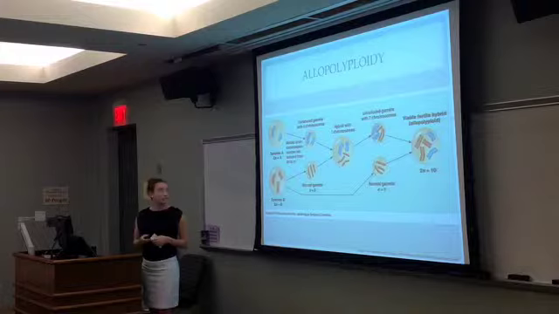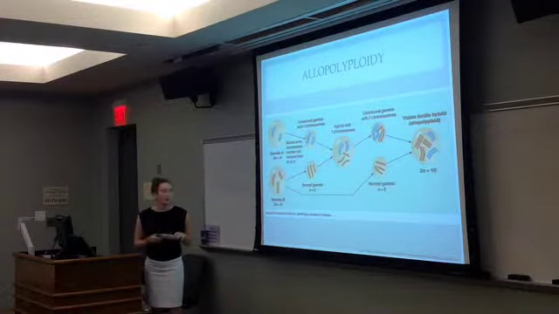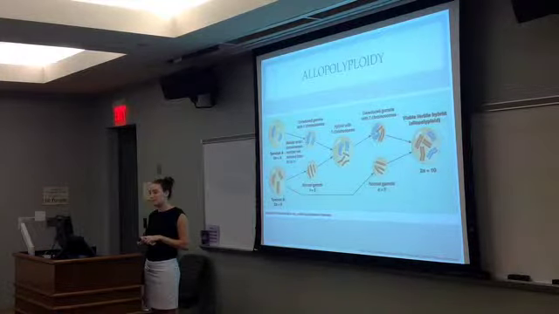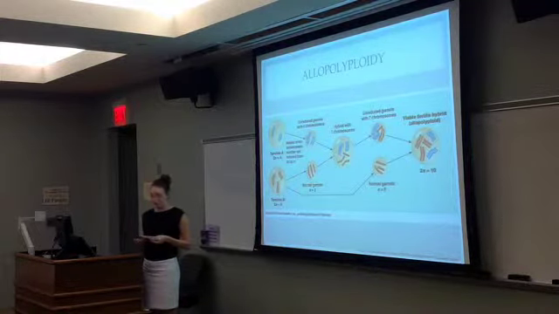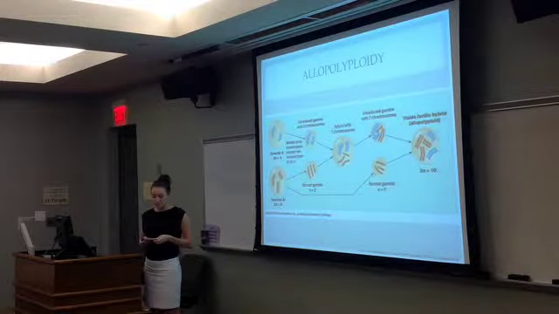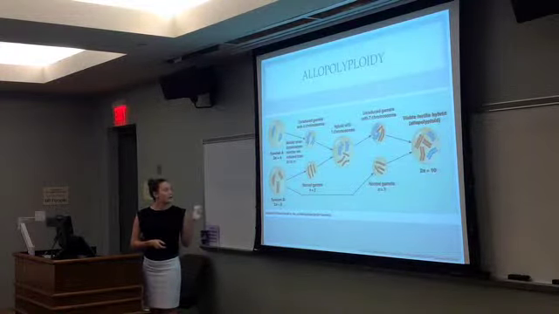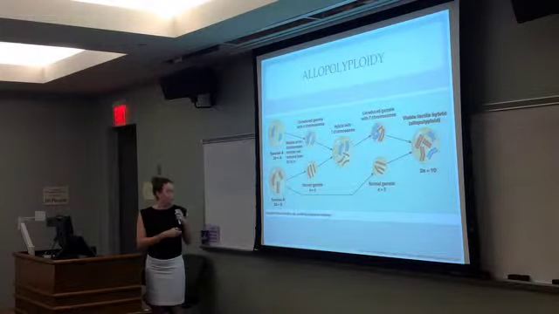The second way in which an allopolyploid can be formed is through a 1-step mechanism, and this is when there's fusion of unreduced male and female gametes. And they have found that the 1-step mechanism is more prominent in plants because they produce some unreduced gametes which can then fuse together to form the allopolyploid. And also the chromosome doubling that occurs in the 2-step mechanism is a rare event, so it does not show up as often.